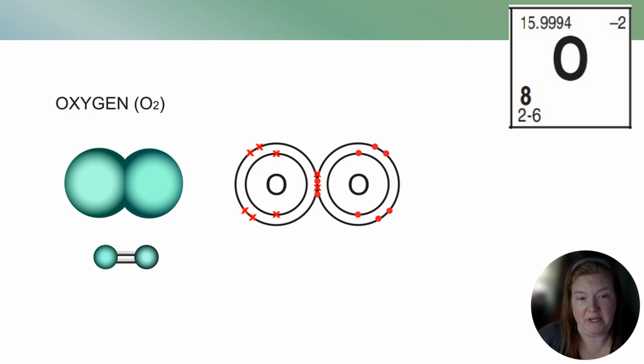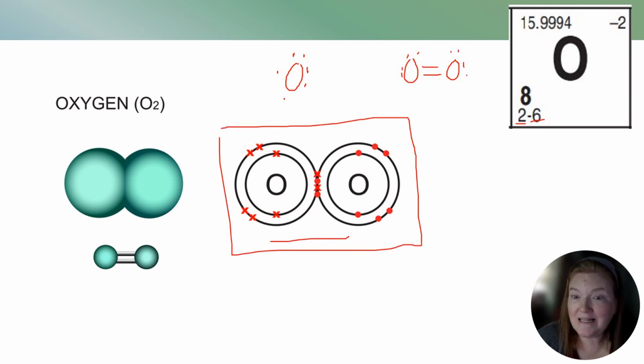Oxygen is also a diatomic gas, but this Bohr model looks a little different because oxygen has two energy levels. Look at that, two electrons in the first energy level, six electrons in the second energy level, okay? So oxygen, because it has six valence electrons, 3, 4, 5, 6. Put it next to another oxygen, and what ends up happening is you get a double bond between them. Because remember, all electrons have to pair up, and it looks like this, or that in a Bohr model. But when we're asked to draw a Lewis dot structure, this is not Lewis dot, that's Bohr. This is a Lewis dot structure, okay?